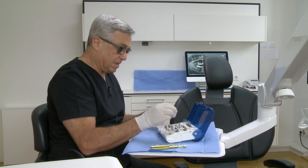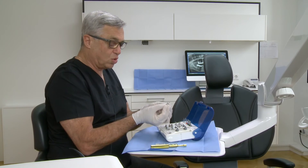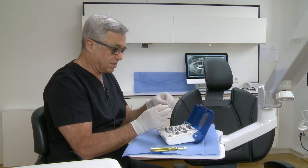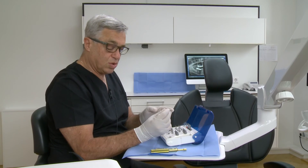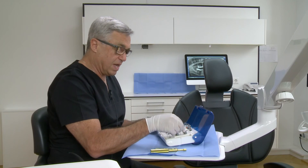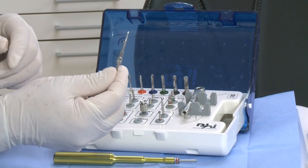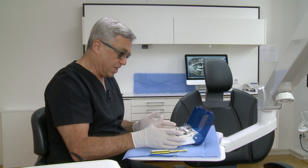After inserting the implant, the next step will be screwing the cover screw. For the cover screw, it is a 1.25 mm short and long screwdriver. We also have the angulated handpiece instrument with the FG connection to insert the cover screws. Another instrument in the kit is the probe — we can check the sinus floor with the flat part and check the cavity to be sure we are not touching the nerve. The drill extender is also part of the kit and can be used in cases between two teeth, giving us the possibility to enlarge access. This is the surgical kit from the BHI implant system.